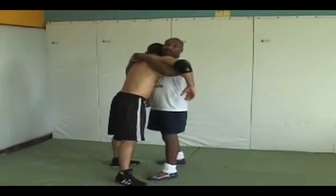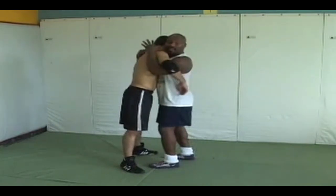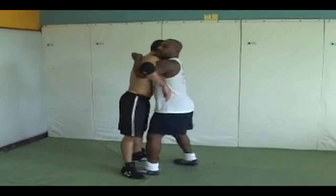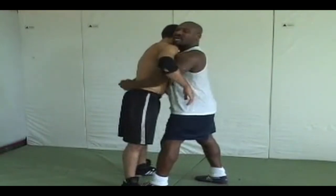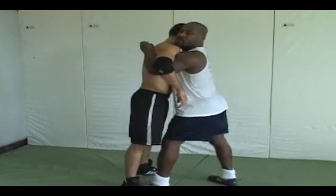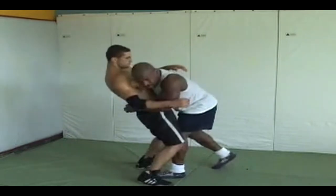From the double underhook position, one of my favorite takedowns is a bear hug. A lot of people don't know how to do one, but if you know how to do it effectively and efficiently it's one of the best moves from this position. I've got my lock up high, I've got control, my leg is in. With this grip it's flexible enough — I can keep my arms up high, keep him from locking his hands — and all I want to do is take my grip out like this and slam right into the middle of his back while I change levels at the same time.